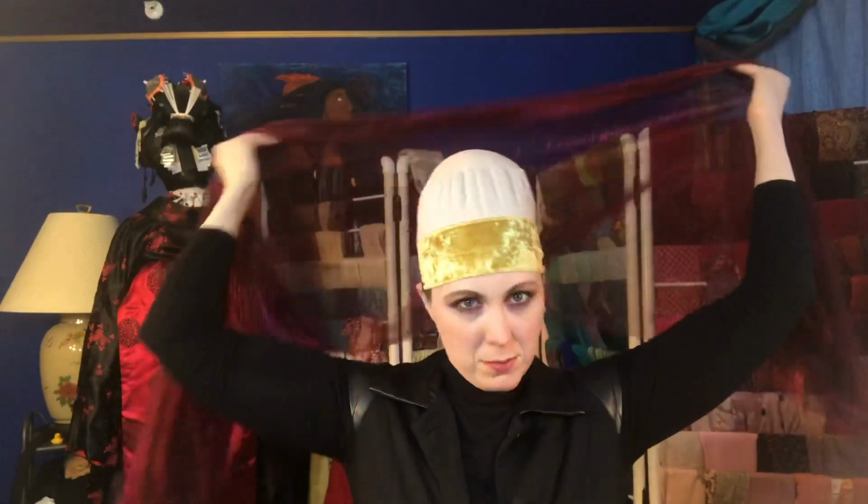I'm going to be making a veil, and I found that I like the way I did it the other day with the veiling. It's just getting the piece to be the correct length. That takes a couple seconds. Okay, so I'm going to back up just a tad. Okay, so maybe this will work better.